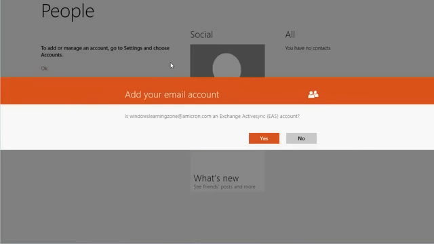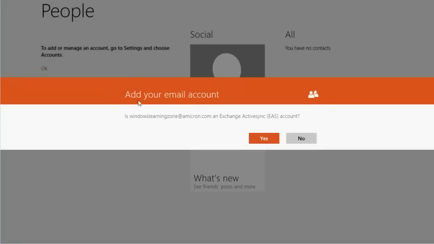Now, Microsoft wants to store your contacts up on their server, since we now have a Microsoft account. If you didn't have a Microsoft account, it would want to store these as local contacts. I like them stored as a Microsoft account because if you lose your computer or something happens, you don't lose all your contacts. It's like my phone. I've got an Android phone, and all of my contacts are stored up on Google's server, which is great, because if you break your phone or lose it, or you buy a new phone, you don't have to download all your contacts again or load them all in from somewhere else. They're stored on their server.